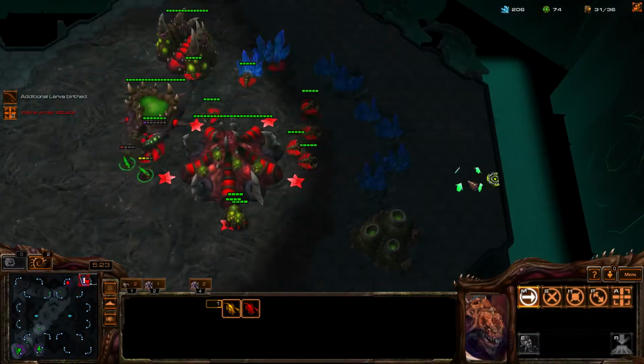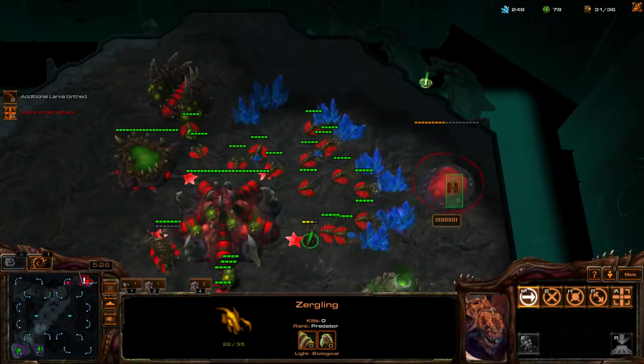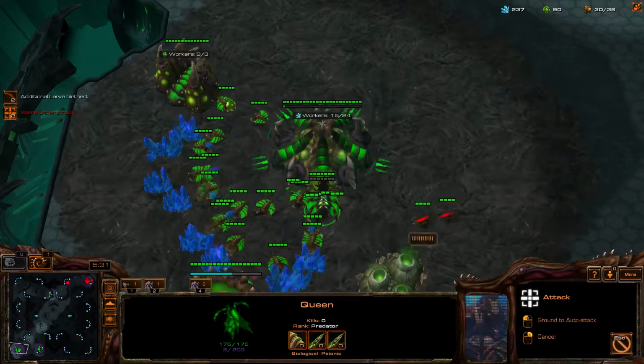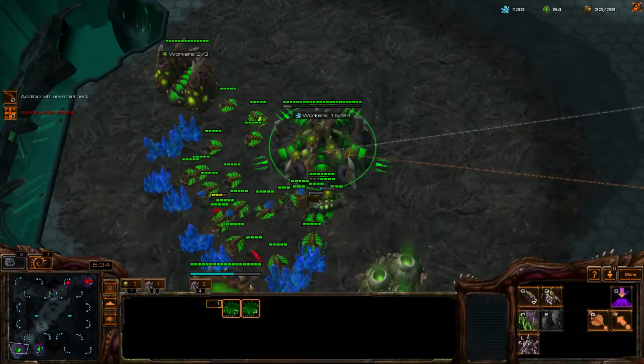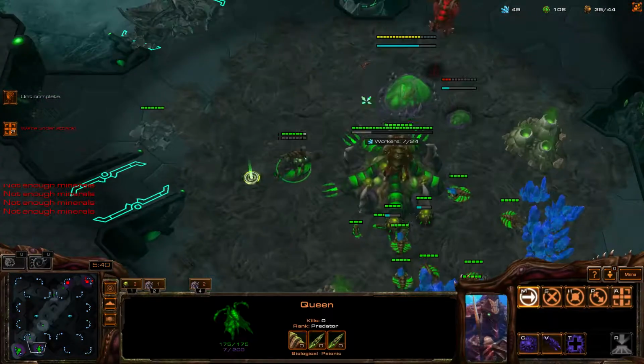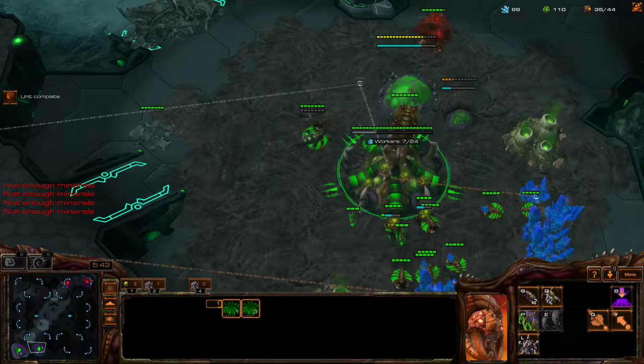This looks like he's doing a very, very similar opening, except he's getting his Baneling Nest in his main, which generally signifies aggression. So we're going to go ahead and start a Spine Crawler.